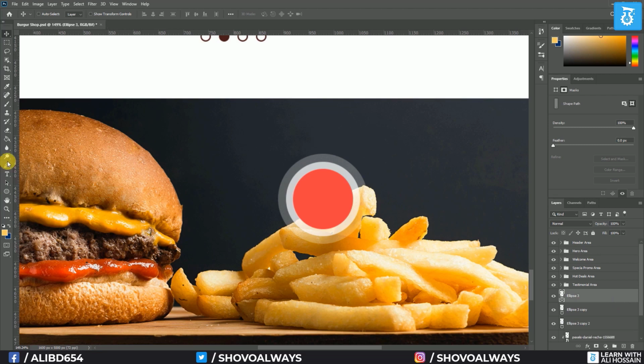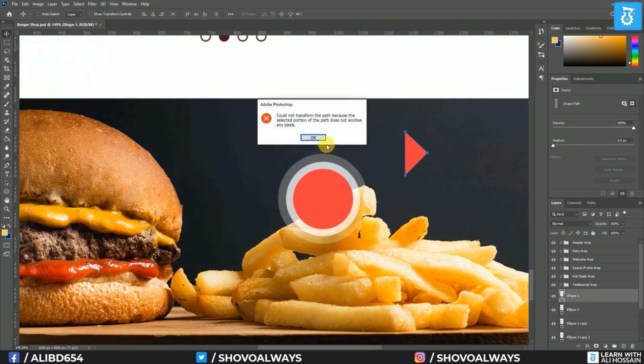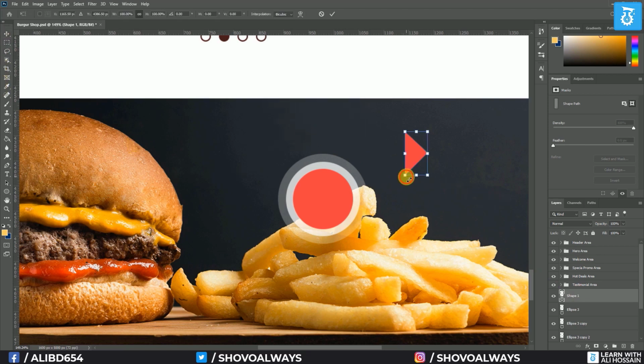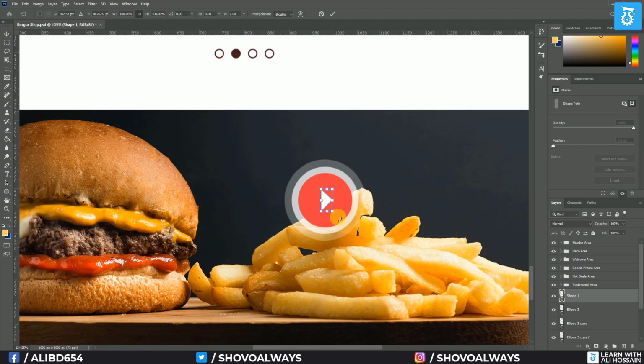So what I can do, I will go to the pen tool and create a simple play button here. Then I will press Ctrl T on my keyboard, reduce its size a little bit, and change its color to white. I can increase it a little bit. So now it looks much better.